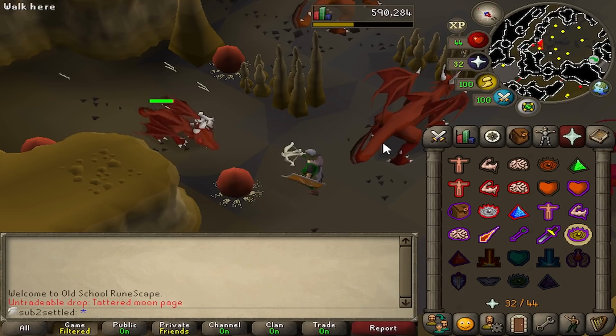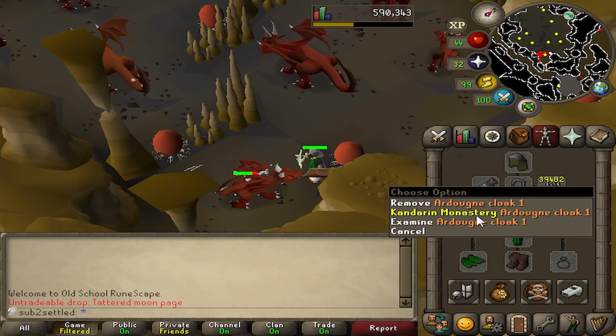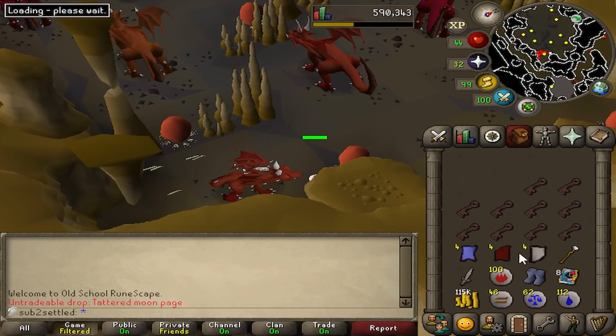53 range. Oh, finally. I got the moon page. Okay, we're out of here. That is it for Red Dragons. What an amazing haul, honestly.